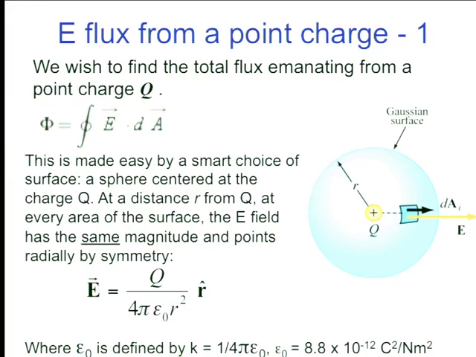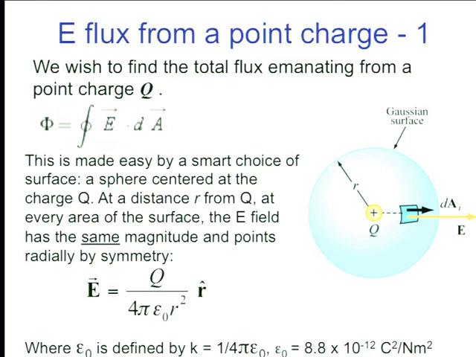So let me pick my bubble as a sphere, a bubble surface. And in honor of Mr. Gauss, we call any such bubble a Gaussian surface. And it's my choice. I pick it just because I'm dealing with a point charge. I pick a sphere for my Gaussian surface. Why? Because then I know that the electric field can only depend on R at most. It can't depend on the angle, because every angle is the same. Now, it might depend on R, it might not. But at worst, it's due to that.